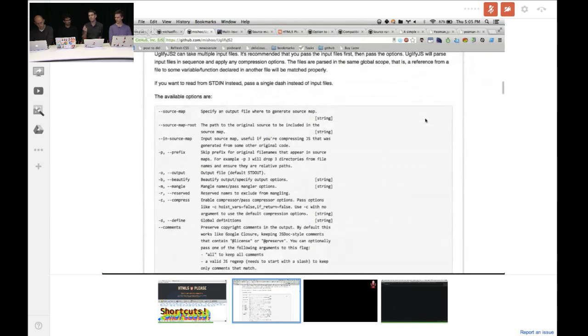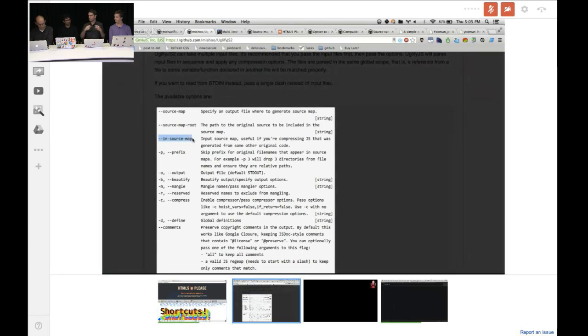Not only that, but it can consume source maps too. If you see here, it'll consume a source map, and then you can generate a new one. I was really confused. You mentioned this earlier, and I was like, there's the source map, and you're going to... Source mapception. But why would Uglify, which should create a source map, take a source map? Because you want to take something like Coffeescript. You can also take TypeScript, which creates a source map. Consume its source map, and then go down to minified code, because that's what we want out of Uglify, right? But we want to take our minified app, and then when we're debugging it, go back to the original sources, which in this case is not even JavaScript.